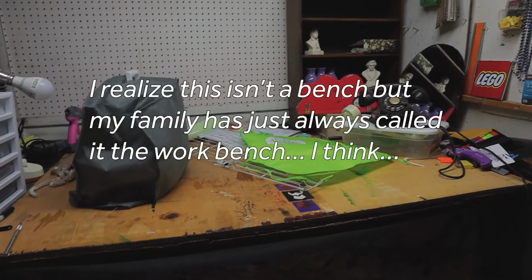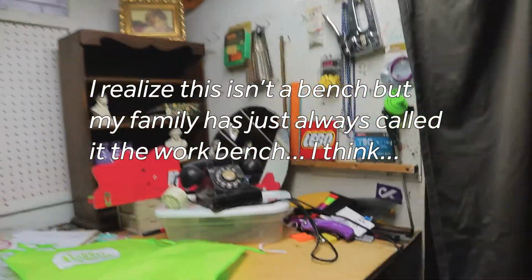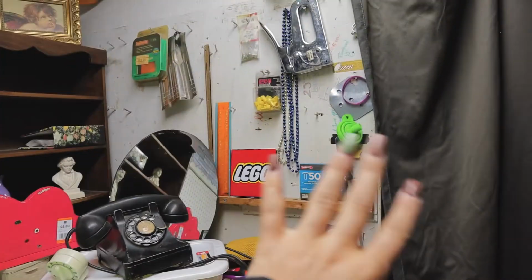Okay, so I actually wound up getting much more done today than I thought I would. The studio's almost done. The only thing I have to do is clean up the bench, and my plans for this, which of course I'm going to show you guys probably in the next clip. But just to summarize, my plan is I want to definitely clean off this wall. Other than that, it is completely done.